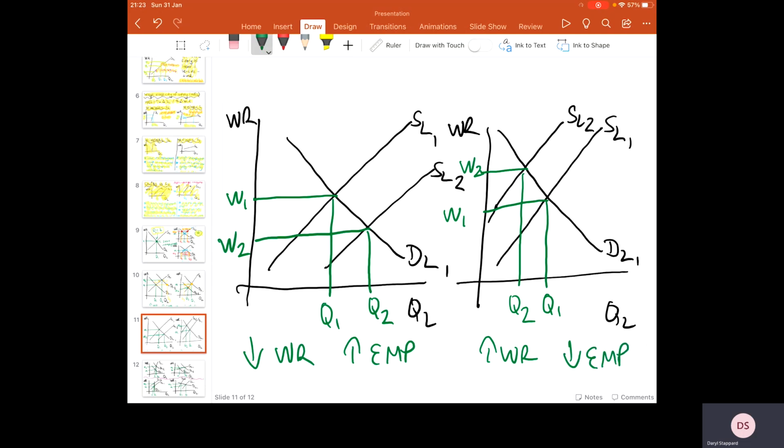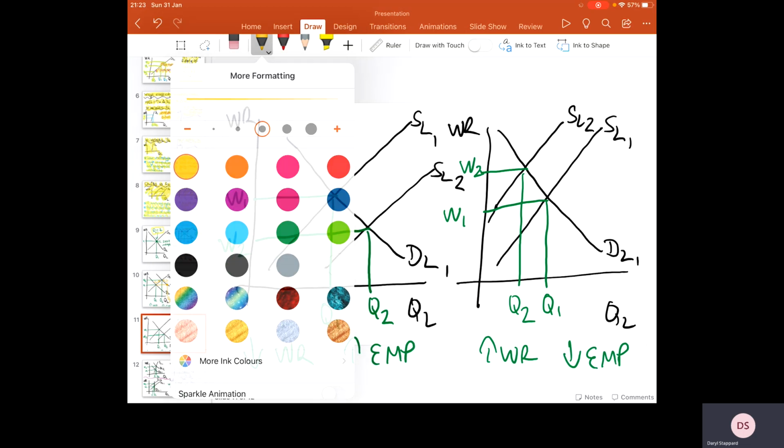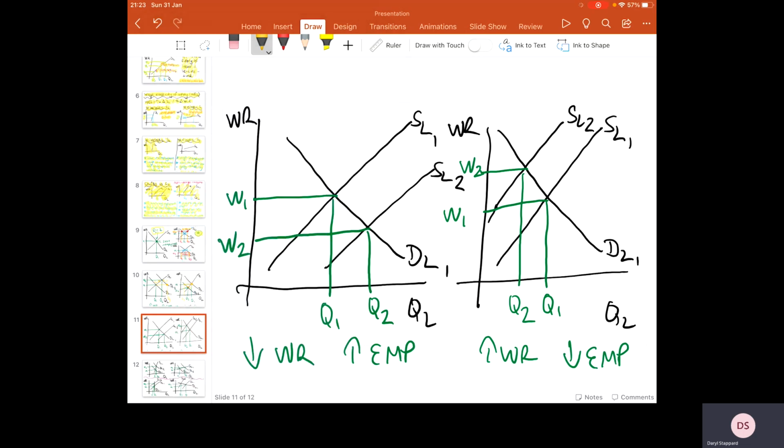Now those diagrams are fine, but again, what we can do, we can show how we tackle excess demand and supply that might be created. Now look at the first diagram then. Supply and demand used to be equal to each other, that orange blob. But when the supply of labour moves outwards, then we've now got at W1 a bigger supply of labour than what there is demand for labour. So that would mean that wage rates will need to fall to clear the labour market. As wage rates fall, you're going to get an extension in the demand for labour and you're going to get a contraction in the supply of labour to make sure the labour market clears at W2, Q2.